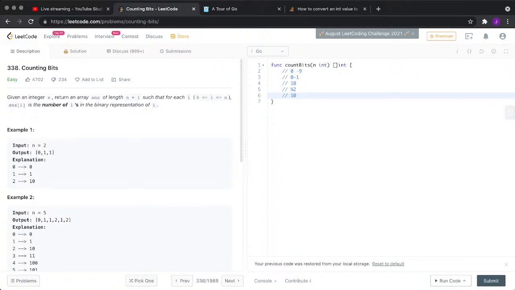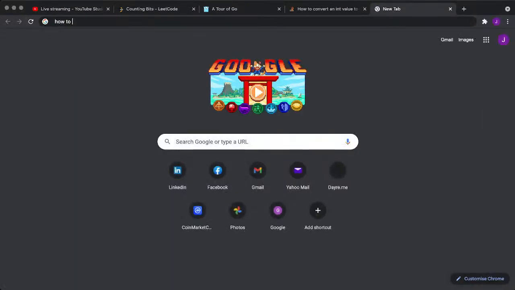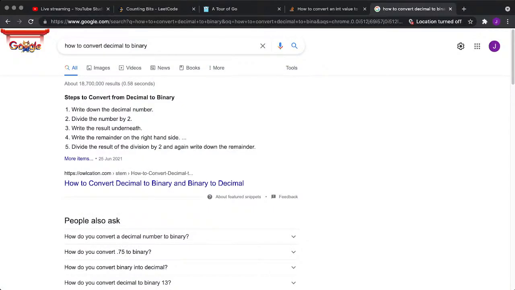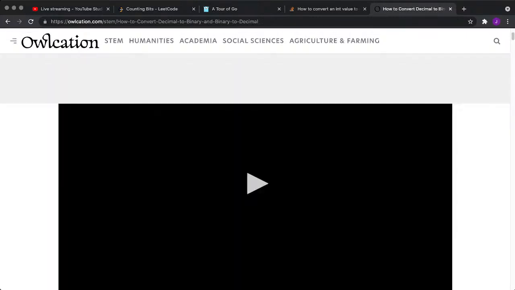I would suggest you look up how to convert decimal to binary. Basically, you write down the decimal number, divide it by 2, write the result, and then divide by 2 again and write down the remainder. That's the manual way of converting it.